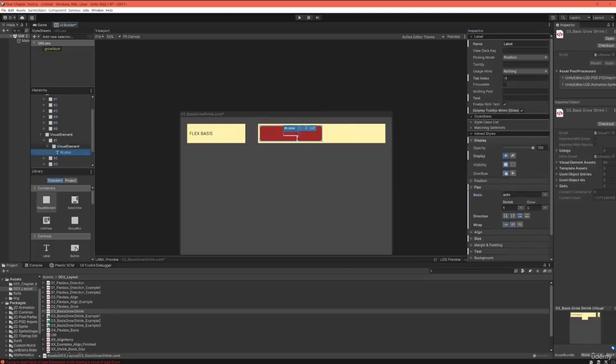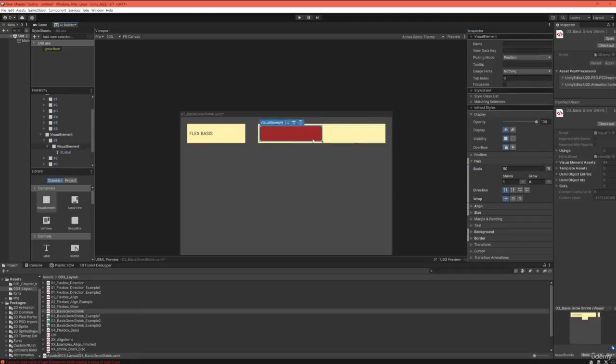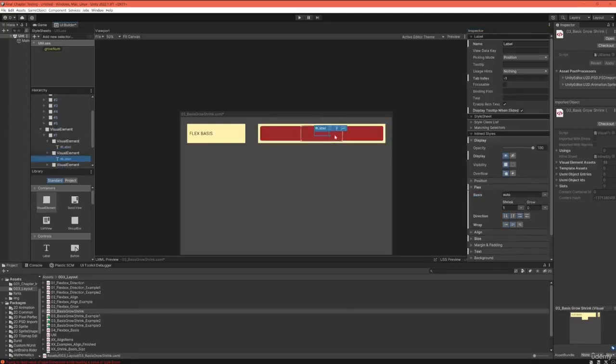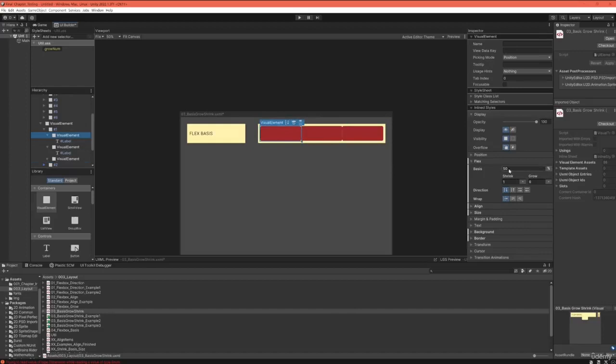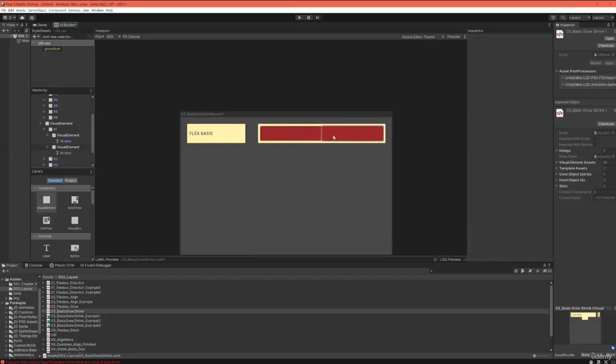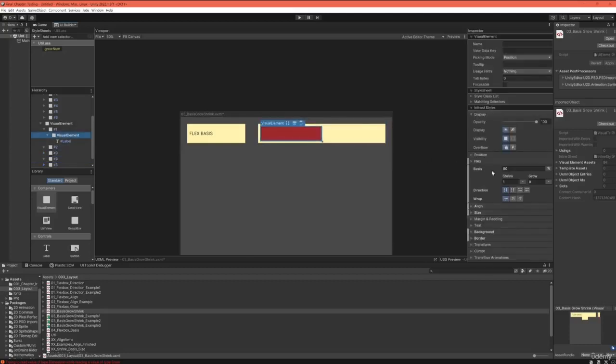Now, obviously we have the same issue as before when we have 3 elements that all want to be 50%, but there is not enough space. They will not have 50% of the space because they take care of each other and say, I have to leave space for the other elements because they have the same options as I do. They also shrink, so all of us get the same amount of space. Now let's remove them again.